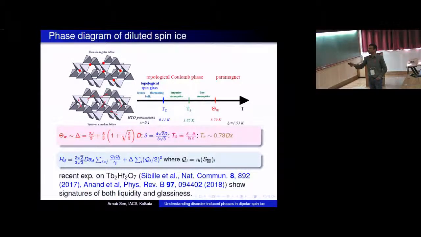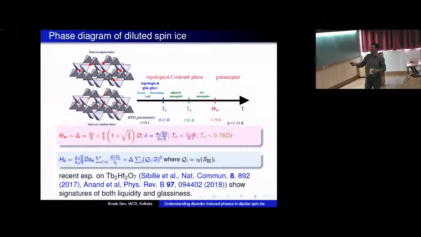This is a thermodynamic phase transition at this Tc. So at this concentration, this number is 0.11 Kelvin, below which the system actually no longer stays a spin liquid. It in fact goes into a spin glass phase. But this spin glass phase has certain degrees of freedom, which we'll soon identify. These will be some 6 spin degrees of freedom. So these 6 spin degrees of freedom actually freeze into a glass, and that gives you a thermodynamic transition, whereas the rest of the bulk keeps on fluctuating, okay?